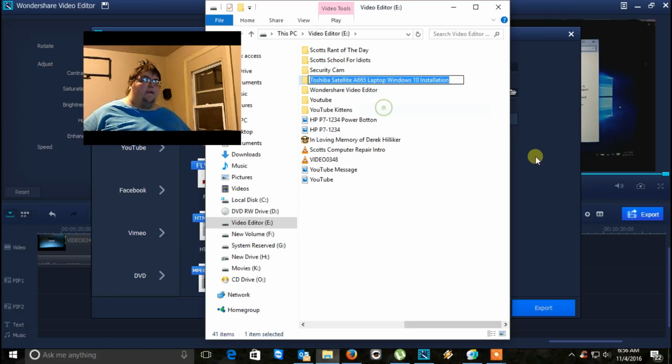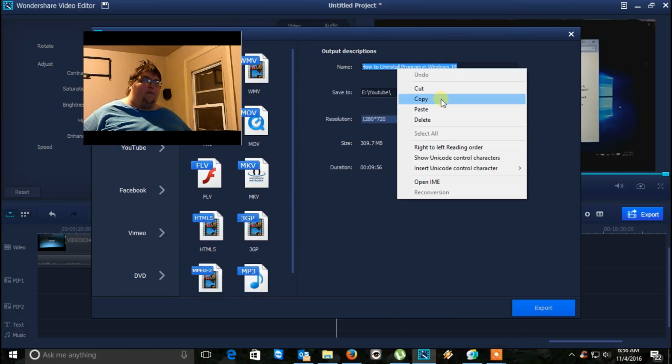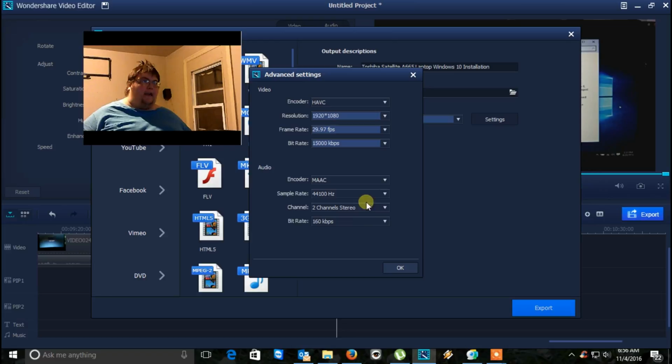That's where you put your title name, right there, and the destination folder. That's where I want it to go. And make sure my resolution is at the highest, because the video was recorded at 1080p, so it has to be at 1080p. And I need to make sure the compression ratio is pretty high so the quality is the greatest possible. I prefer my video as high quality as possible.